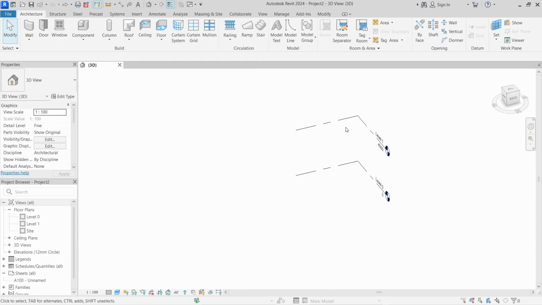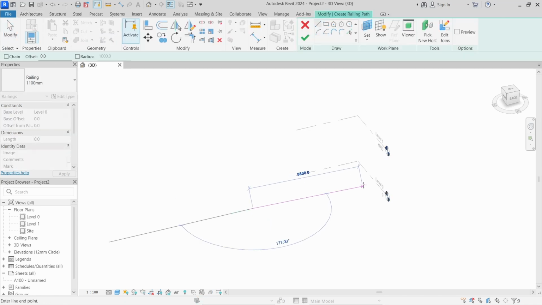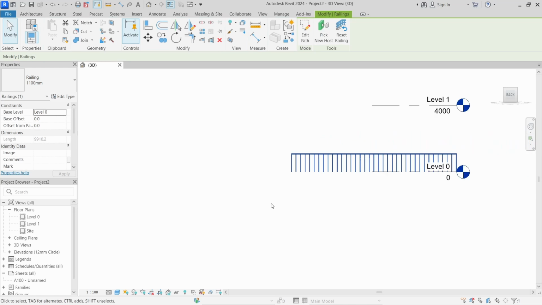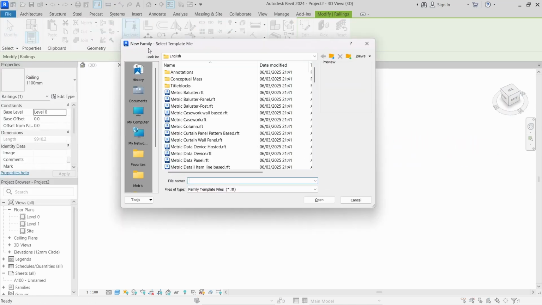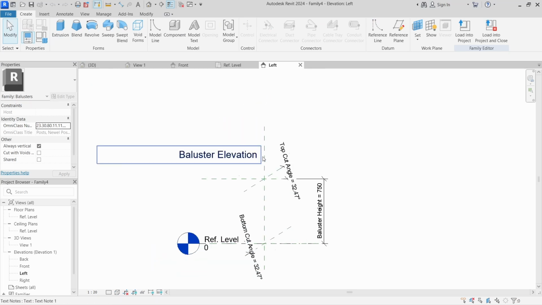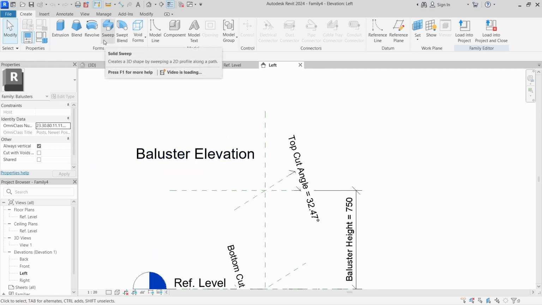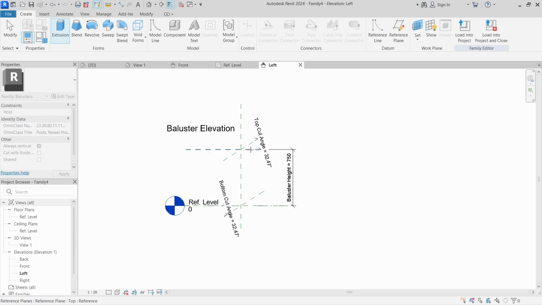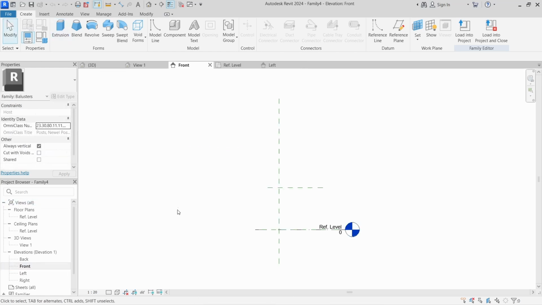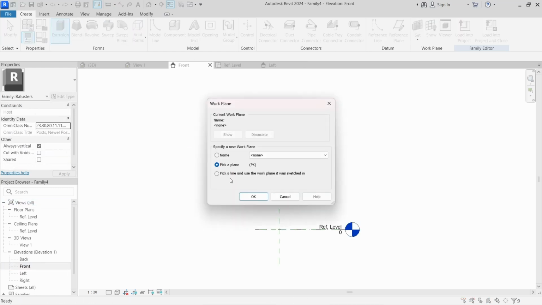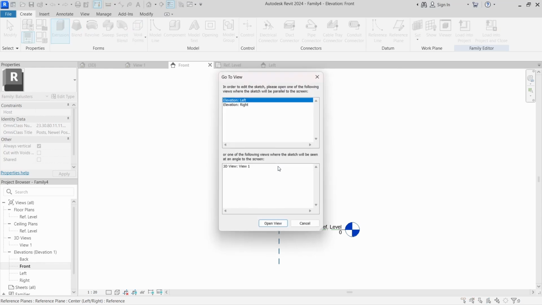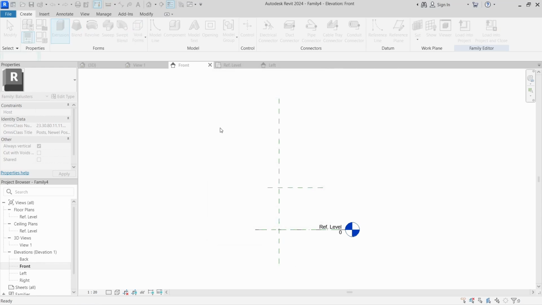For the last segment of the video, I'll walk you through the process of how I use railings to create fence or walk paths. So we're going to start with the fence first. I've opened a new Revit project. I'm going to come here and draw a railing. Then I'll go to File, New Family and create a new baluster family. Now I have my baluster family template open. I'm going to use extrusions because I want to draw on this reference line. I'm going to go to the front and pick the plane from there so that I can go back to the left and be able to draw on this view.